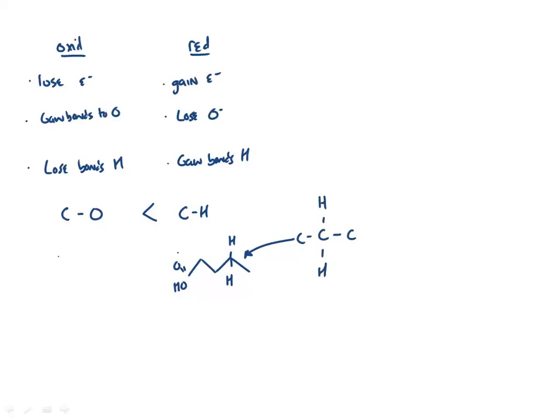But if I take a look at that glucose carbon, it has an OH attached to it, and then it's got bonds to other carbons, and it's got a bond to a hydrogen. So because the fatty acid has more bonds to hydrogen, we say it's more reduced. Or we could say that carbohydrates are more oxidized.